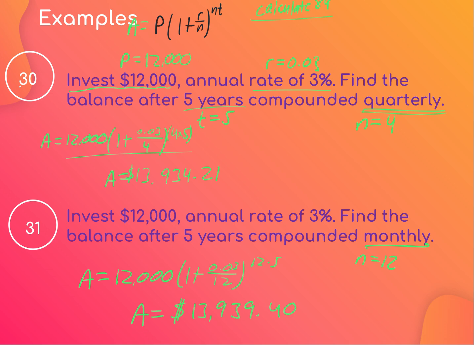All right, so notice that if you compound monthly versus compounding quarterly, you end up making more money if you compound monthly. It looks like the difference is not much, like $5. So it's not that much different. You can probably expect that if you increase the number of times that you compound, you'll make more money. So this is where e comes into play.